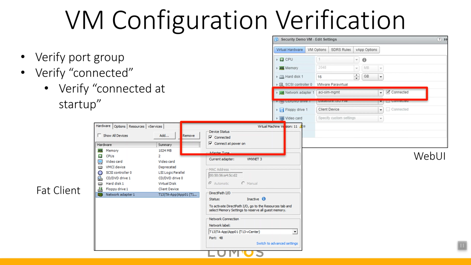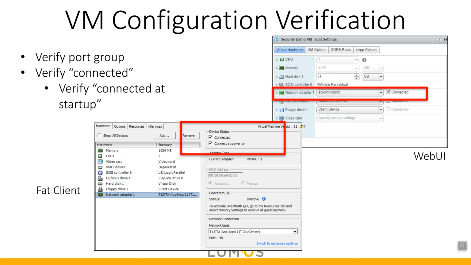The FAT client is commonly used in older vSphere installations, but there are still plenty of them out there. The Flash client was used for whatever reason when VMware decided to move to a web-based interface, they went with Flash. I don't know why they did that. At least it wasn't Java. Slightly better than Java. Anyway, they have been migrating to HTML5, so there are basically three interfaces. I have screenshots here for the FAT client and the Flash client, but the examples that I do live a little bit later are going to be via the HTML5 based client, so at least we have that.